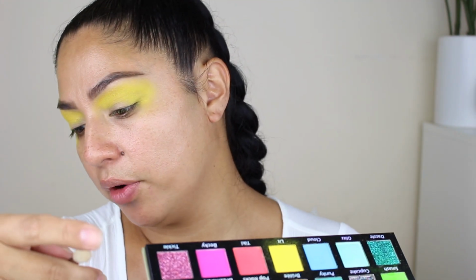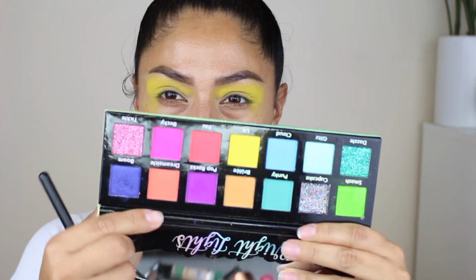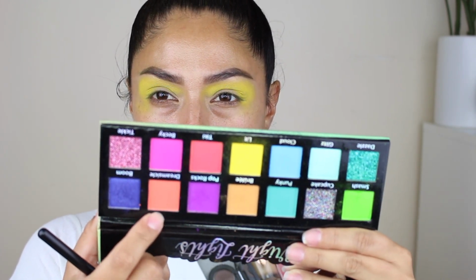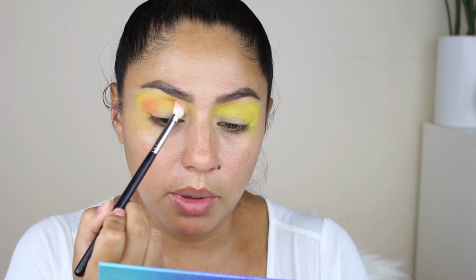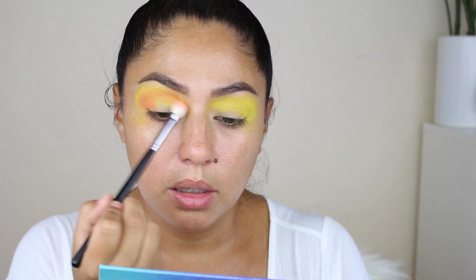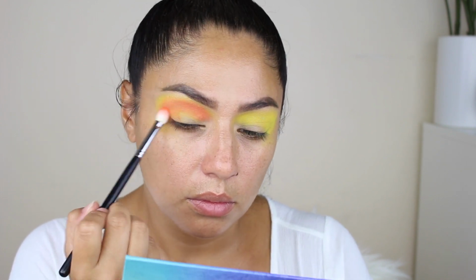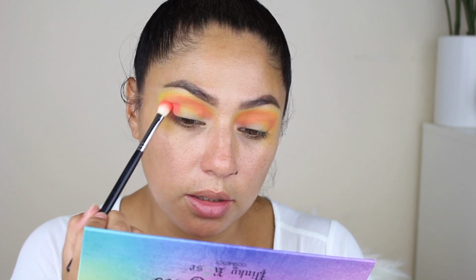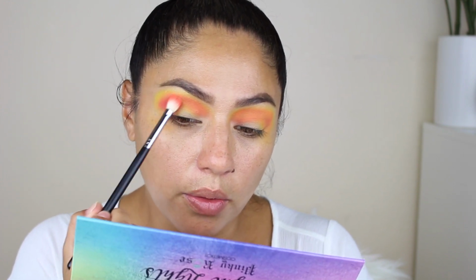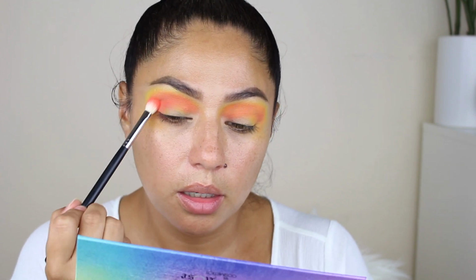All right, now taking a Morphe 433 brush, I'm going to take this shade right here, which the camera doesn't pick up, but it's more like a neon orangey, peachy shade. I'm just going to do the same thing, but keep it a little bit lower. And now I'm going in with Tiki, which is this shade right here, the same brush. This one is more like a pinky shade. And staying even lower, just going halfway in, not all the way in.